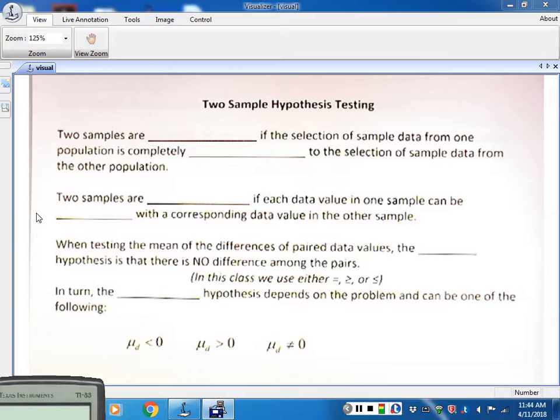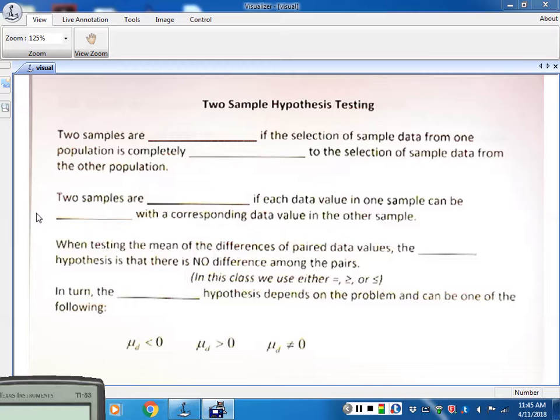If we're talking about proportions, it's going to be a 2-sample proportion test. Okay? If we're talking about the difference between population means, then we're going to be talking about a 2-sample, either z-test if we know sigma, which is the same as Chapter 8, or t-test if we don't know sigma for both populations, which is right in line with what we did in Chapter 8.